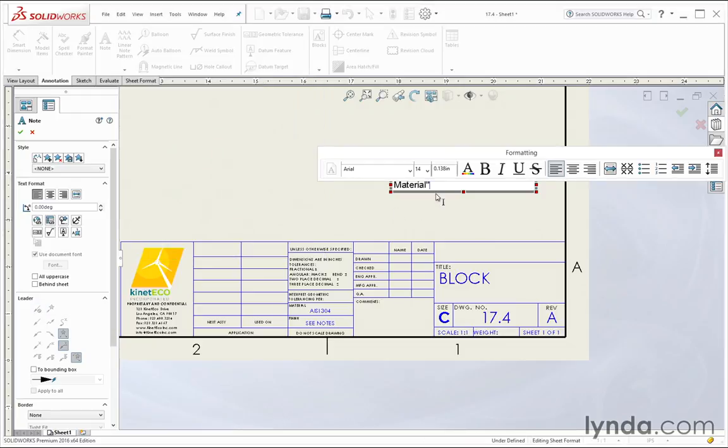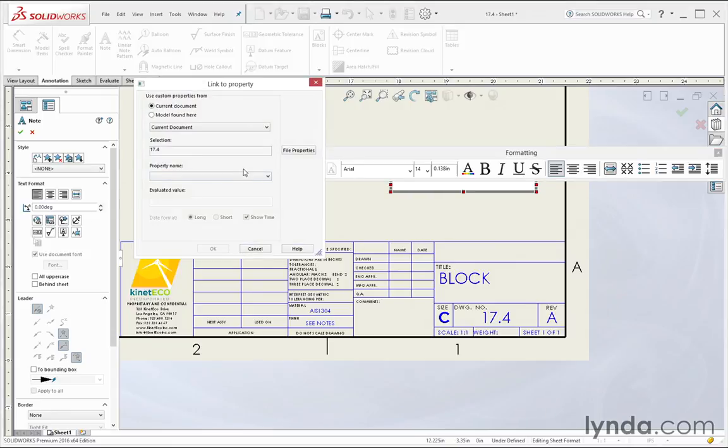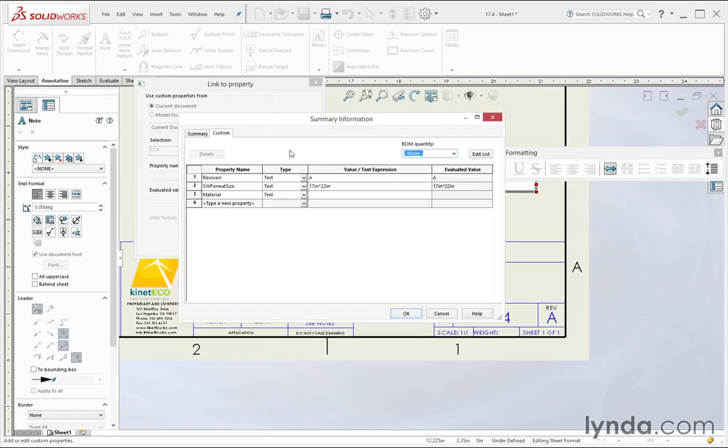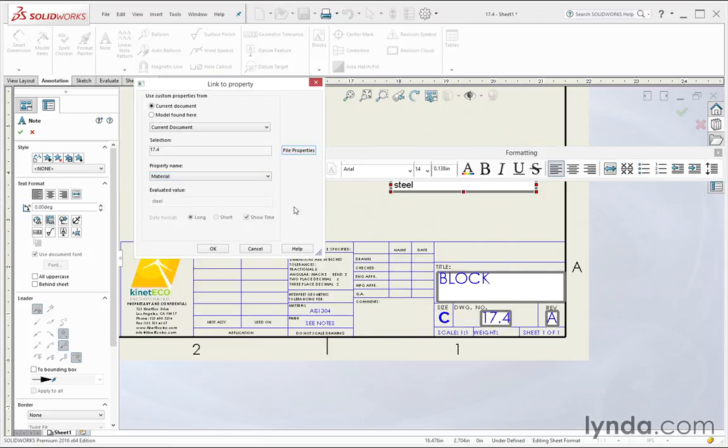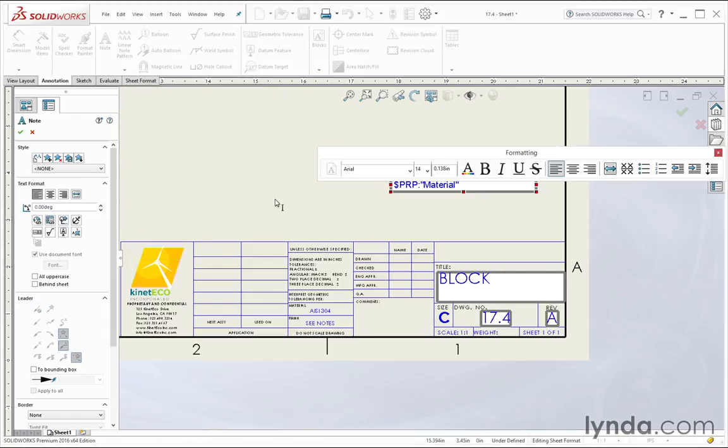Nothing shows up here and it just shows up with material. That's really not what I want. So I want to make sure that when I do click, it links to the property material and it needs to have one. If it doesn't have one, you either need to go back over here and type something out like steel. Click OK. Choose that material and now it shows up. And now it's linking to PRP material.